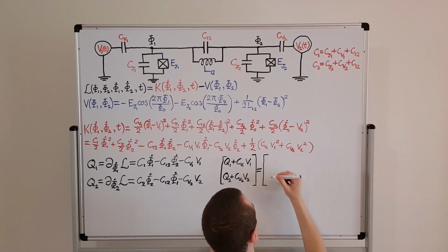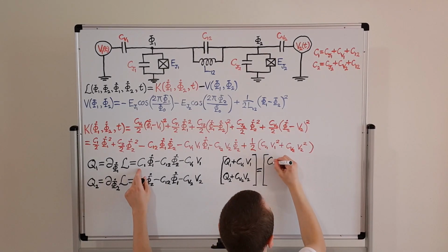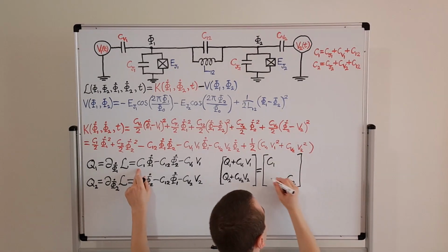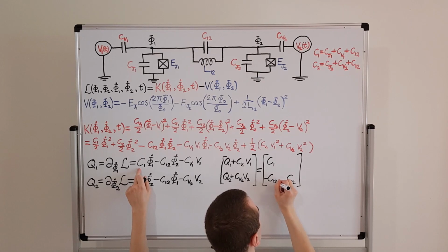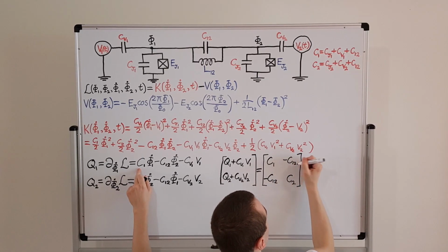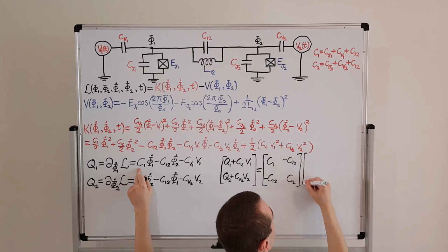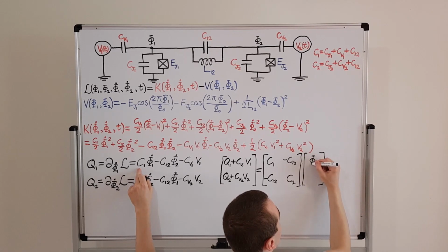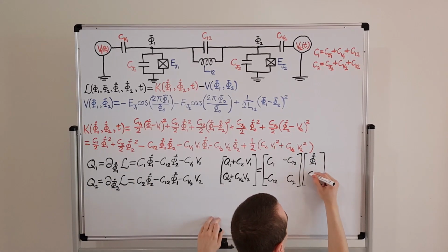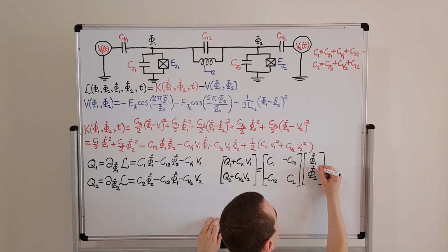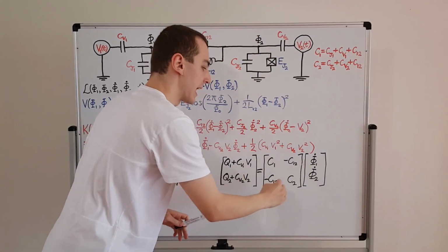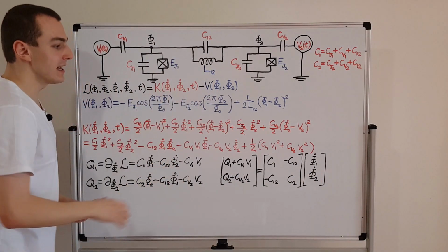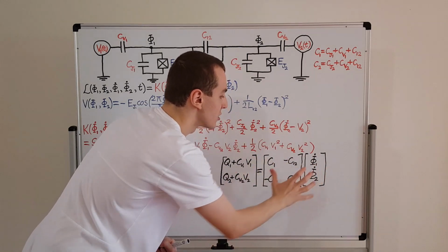If I take this matrix that has C1 and C2 on the diagonal, and on the off diagonal I want minus C12 and minus C12. And then what else I want to do is write down this column vector, which consists of entries phi 1 dot and phi 2 dot. And if we perform this matrix multiplication, what we're going to recover is these 4 terms over here. And isn't that a very nice condensed way to write this?